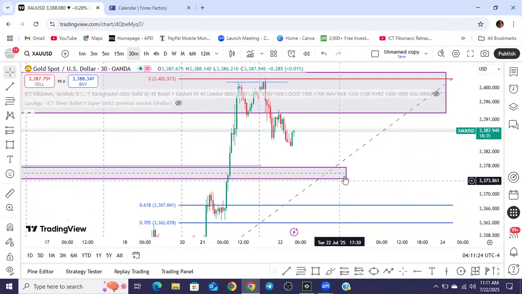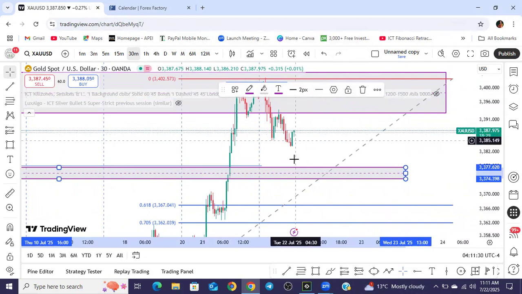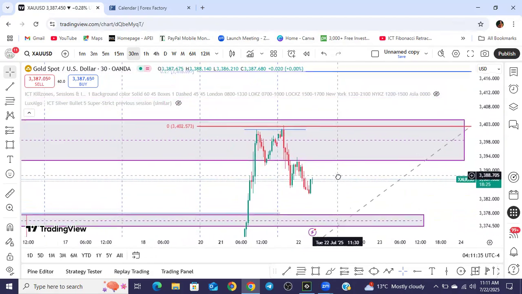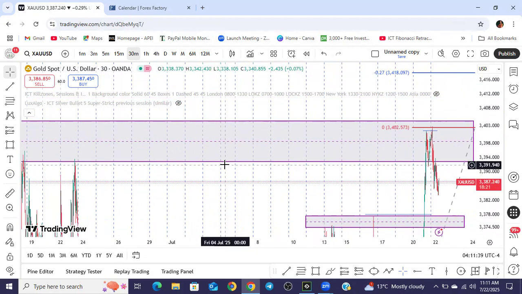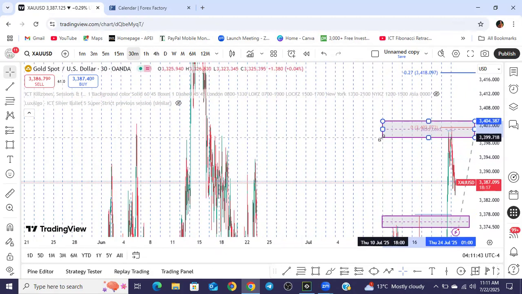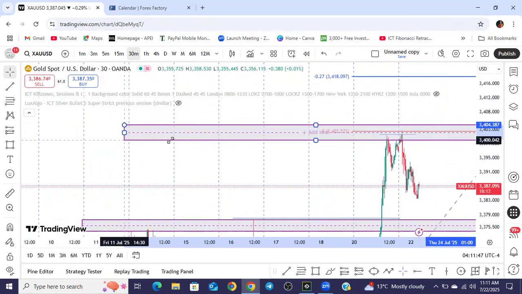So what we are looking at, the first instance that we want to see is the price coming to these particular points. We want to see the price come to this particular level. So how are we going to eyeball our entry? With this one, what I'm going to do is I'm going to minimize it like that, right?